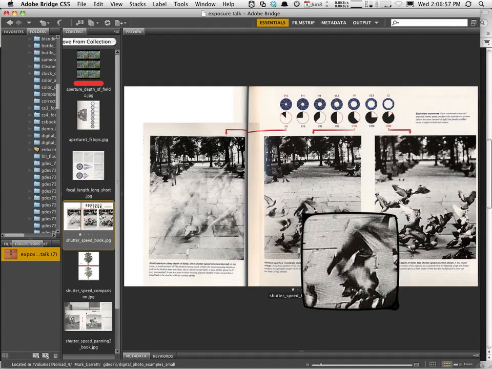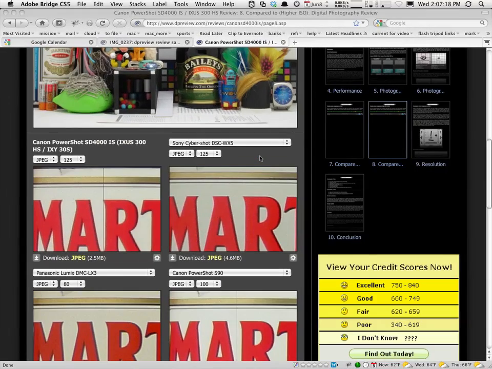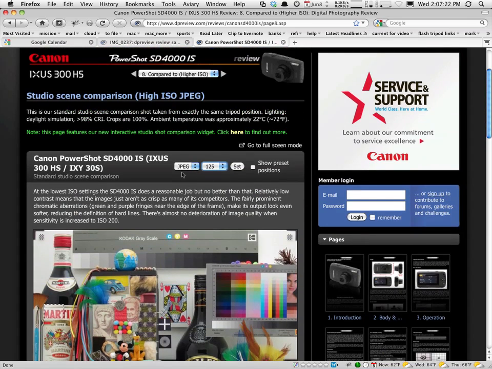I can't go a whole lot lower than that without using a tripod or if there's somebody moving in the shot, they're going to be blurred like these birds are, right? So what do I have left to adjust? I don't have enough light. I've got my lens all the way open, and I have a slow shutter speed. Can't go much slower or else it's going to be blurry, especially if I don't use a tripod. So the last thing that you can adjust is the ISO. So if I go up here and I change this, I'll put it all the way up, and you'll see the difference.